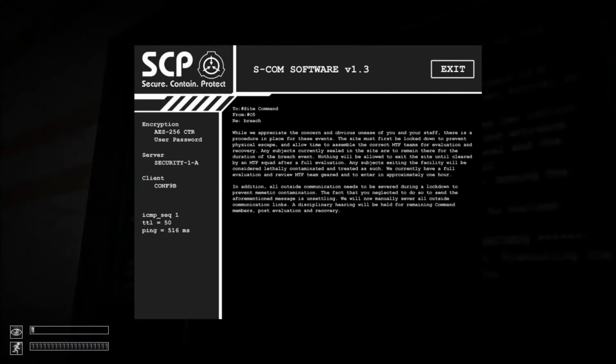To Site Command from 05 regarding breach. While we appreciate the concern and obvious unease of you and your staff, there is a procedure in place for these events. Site must first be locked down to prevent physical escape and allow time to assemble the correct MTF teams for evaluation and recovery. Any subjects currently sealed in the site are to remain there for the duration of the breach event. Nothing will be allowed to exit the site until cleared by an MTF squad after a full evaluation. Any subjects exiting the facility will be considered lethally contaminated and treated as such. Currently have a full evaluation and review MTF team geared and to enter in approximately 1 hour. In addition, all outside communication needs to be severed to prevent mimetic contamination. The fact that you neglected to do so, or to do so to send the aforementioned message, is unsettling. We will now manually sever all outside communication links. Disciplinary hearing will be held for remaining command members post-evaluation and recovery.